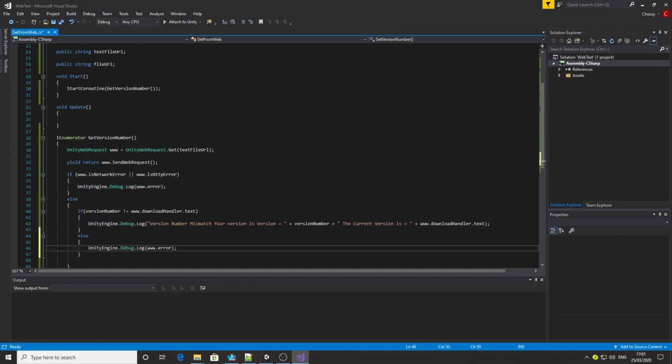We'll paste that into there and put your current, let's change it to cats, current version is up to date.